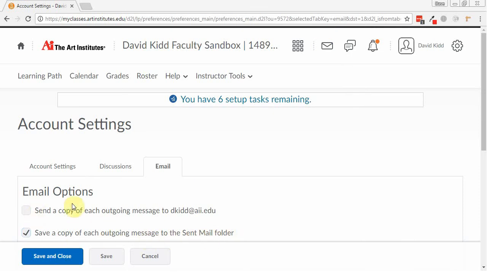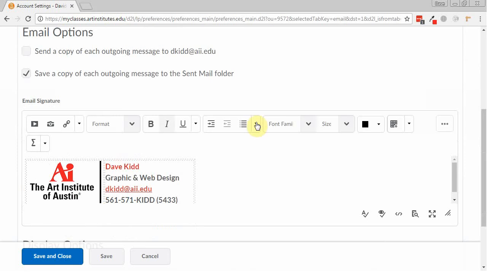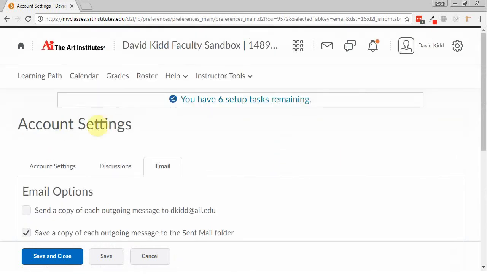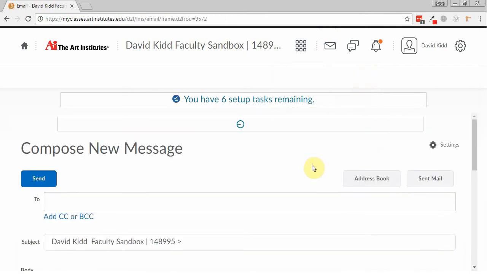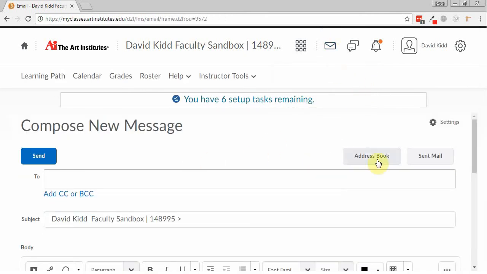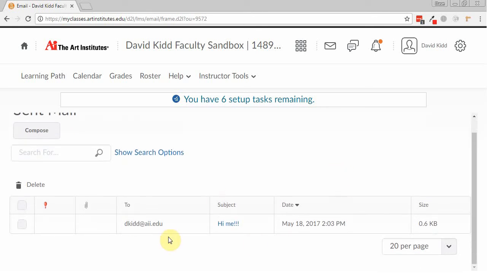This basically is kind of its own little email client inside of Brightspace. So if I click on the email here and then come over here to email, if I click on a little envelope there, you can see that there's a sent mail option. So if you want to have a copy of everything you send through Brightspace, then that's what you would check. And then you could come over here to sent mail and take a look.